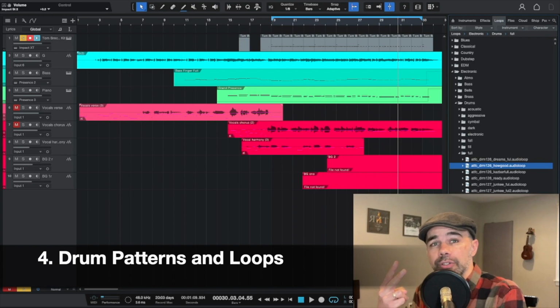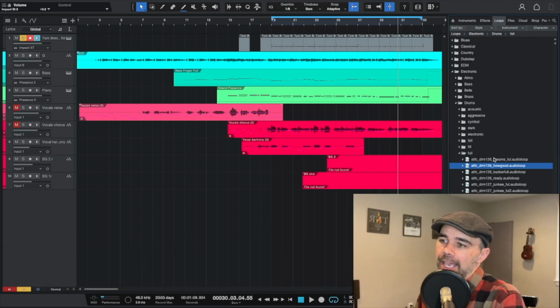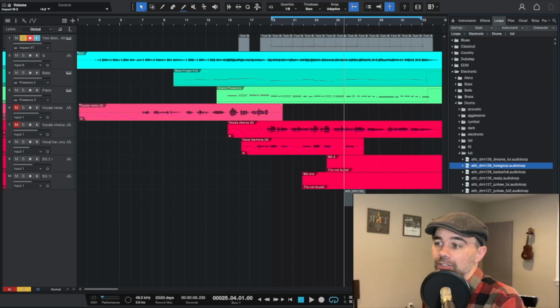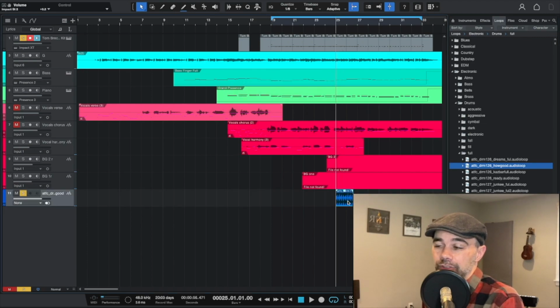There's 2 other ways you can do drum sequencing in Studio One. The first is to simply select a loop, and what you do is you find a loop over here in the Loop tab up here, and then you simply drag the loop right onto the tracks window, and it will create a drum part which you can just loop throughout the whole song.